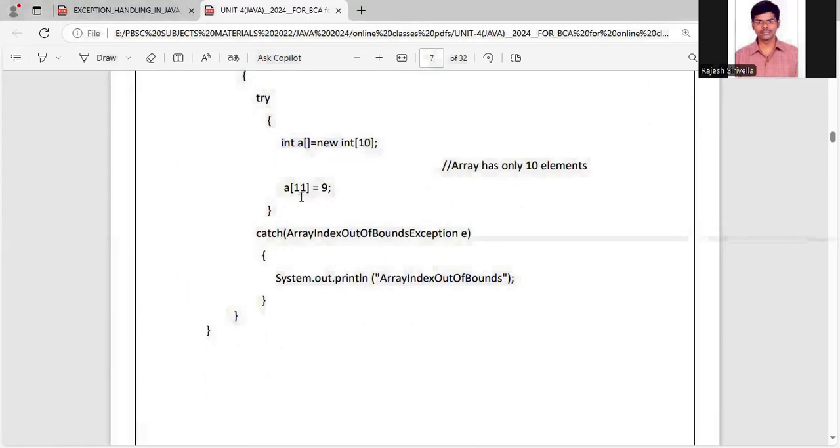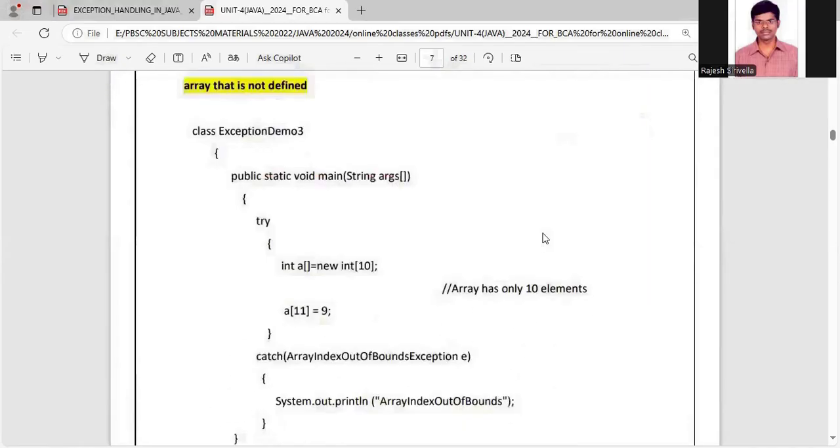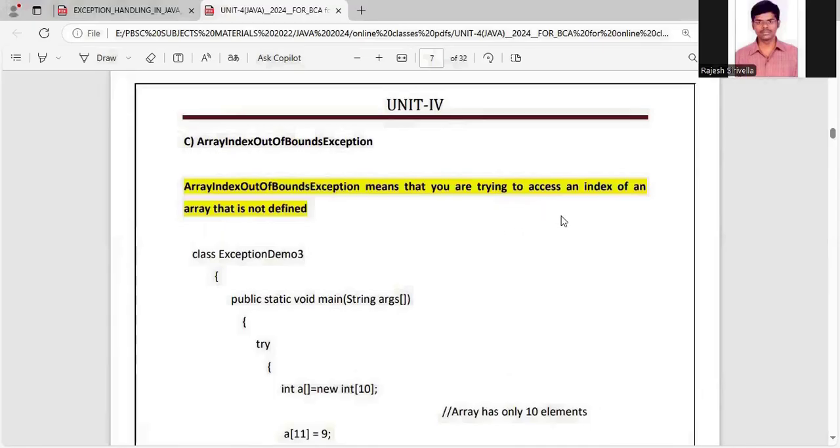See here, this array a contains only 10 elements. But I am trying to insert the value 9 at index 11, which is not in this array. That means I am trying to store a value at an index of the array that is not defined.